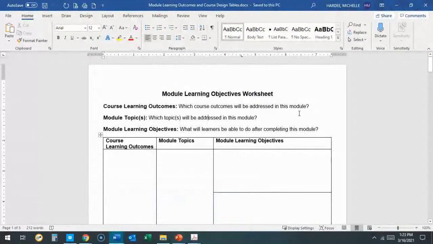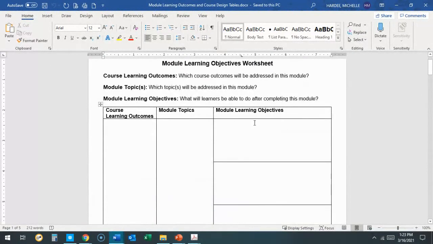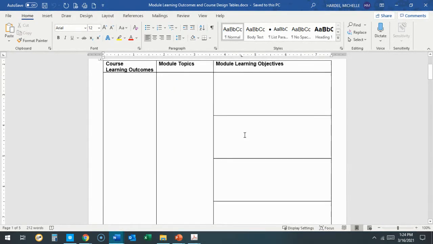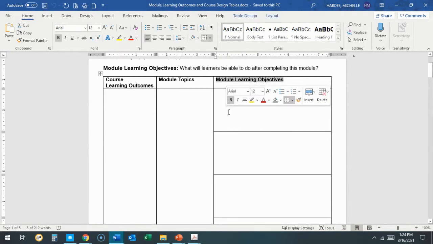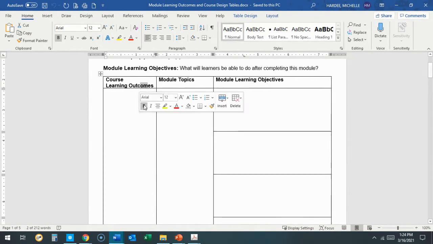On page 1, this is one way to visualize your course learning outcome. So say you have this basic course learning outcome, which module topics address that course learning outcome, and then the modules themselves, what are the objectives within the module that address the course learning outcomes in those topics. So you can see how you can really refine how the different things that you do in class, the learning objectives, whether it's online or in person, this module, this is what we'll be doing, this is what we're going to do here today and this other day, that addresses that topic that then achieves that learning outcome.